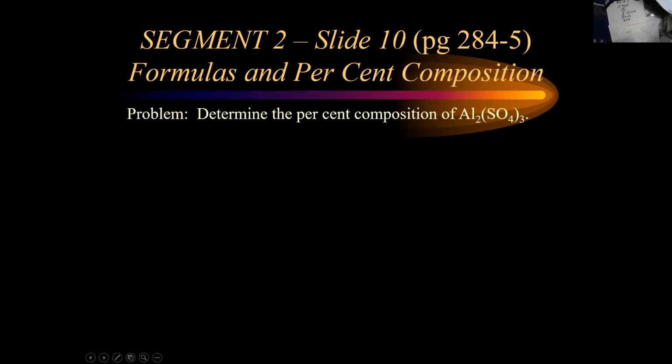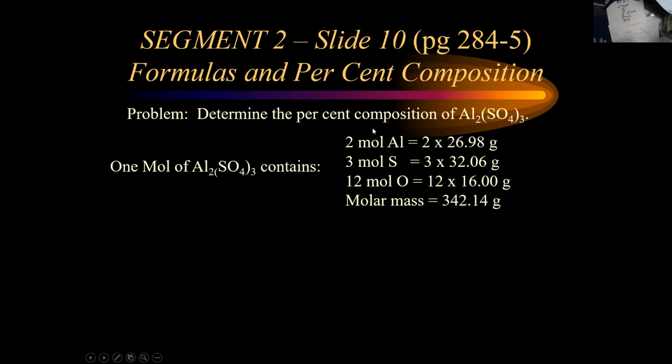Now here's another one, aluminum sulfate. So it's got 2 moles of aluminum. It's 26.98. I've added another significant figure. It's 3 sulfurs. Now remember, if you've got a parenthesis like I'm showing, circling right now, and the number out here, that multiplies everything inside. So 3 times 1 is 3 sulfurs, and the atomic weight for sulfur is 32.06.